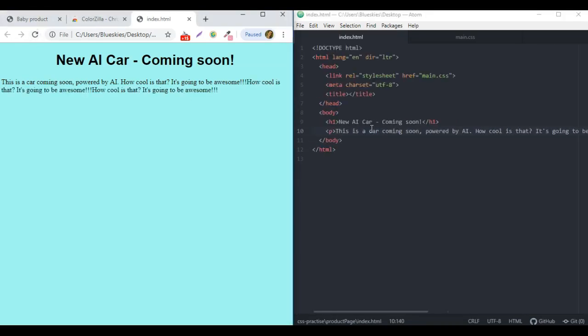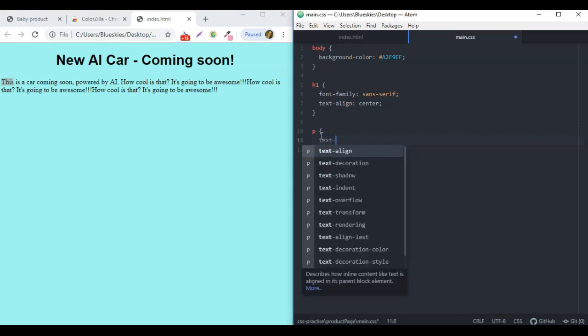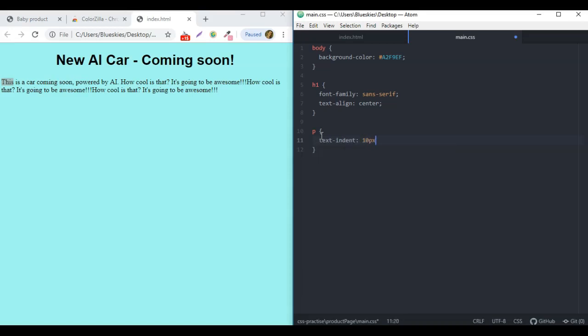And then I think it would look nice if we indented it, so that if this first sentence here moved over to the right a little bit, it might just look a bit nicer. So for this, I'm just going to put P, and this is obviously an extra, not a requirement that we were talking about, but just to remind you of the text indent as well. I'm just going to do 10 pixels in. Great, it just looks a little bit nicer. I might actually increase that to 20.